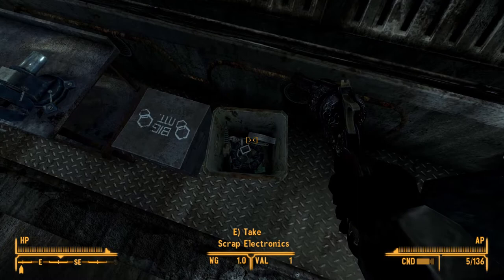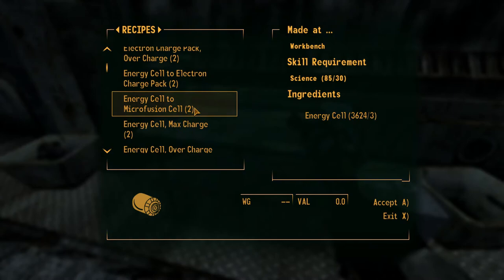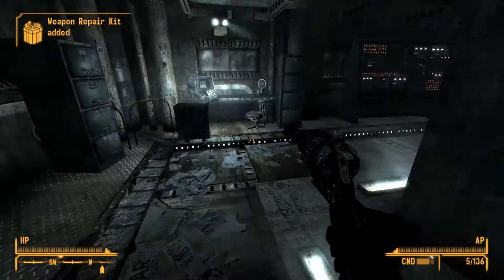Oh, wow. There's a lot of shit in here. Is that just a match to make another weapon repair kit? Yeah, look at that. How about that? Oh, shit, I can't select it. Uh-oh, it's bugged out. There we go. Just had to restart the crafting UI there. Excellent. All right. Grabbing some shit right there.